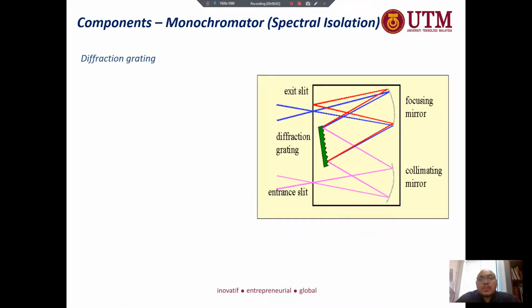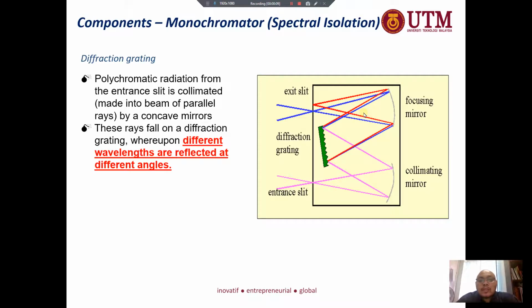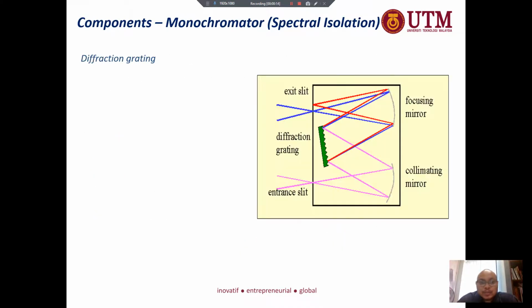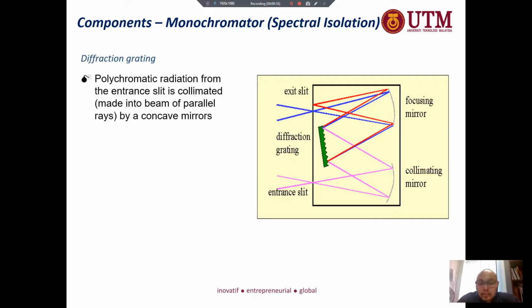Okay, the next one we will learn about specific kinds of dispersal medium. The first one is diffraction grating. Okay, I hope you guys don't memorize all of these words. Don't memorize. You need to understand. So here are the components: entrance slit, exit slit, diffraction grating, mirror. If you are able to describe this, I think you can answer greatly. Don't need to memorize all the words inside this slide.